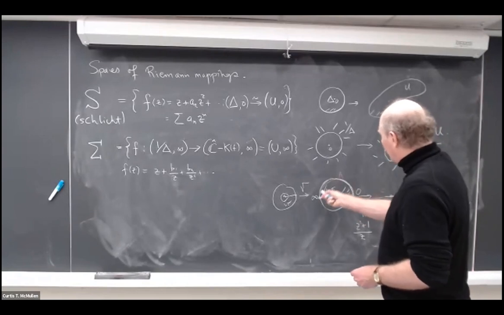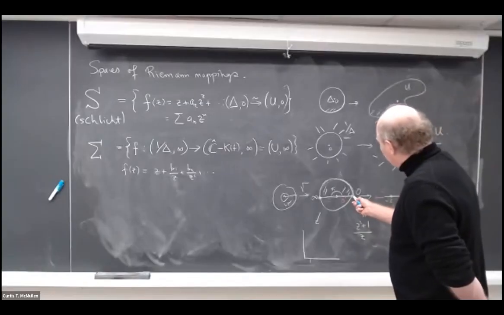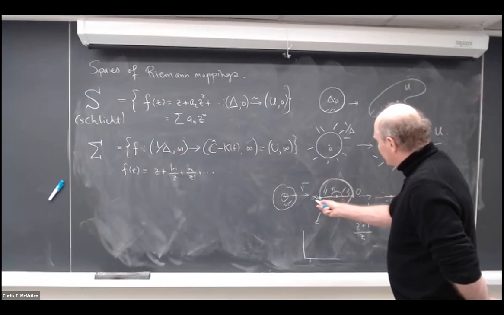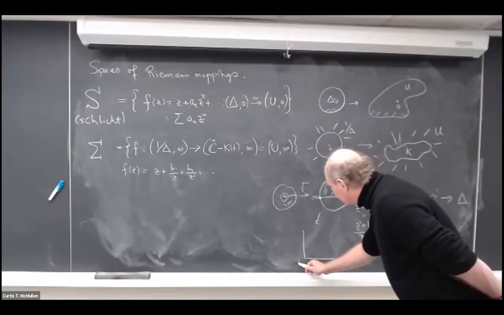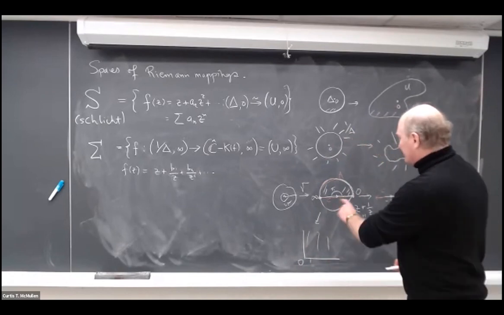And then what happens to these two arcs? So one of them should go to like the imaginary axis, I guess. Okay. And the other, the real axis, right? So one thing you know for sure is that these two circular arcs, since they now go through infinity, they go to straight lines. Mm-hmm. And they are straight lines emanating from wherever this point goes, so that's zero. And if it didn't end up being in this quadrant, it would certainly be in a region bounded by two lines meeting in a 90 degree angle. And so you can always rotate it so it's in this quadrant. Okay, and then? And then you square it to get back to the upper half plane. Okay. And then send that to the disk.